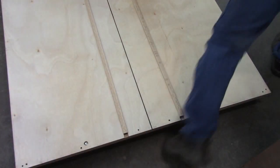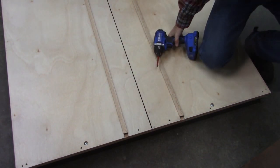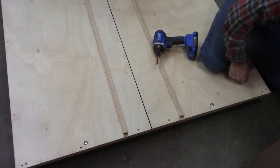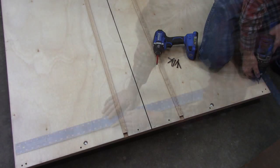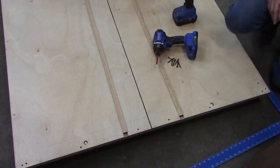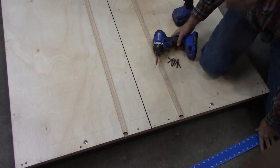Okay, I've got the sled upside down. And I'm going to further secure this front fence. It's not glued, and I'm not going to glue it. But I am going to screw it down really good. That lines up with the plywood in the fence on the other side.